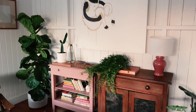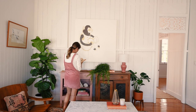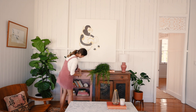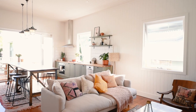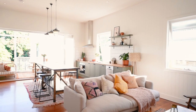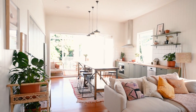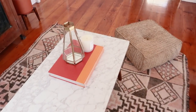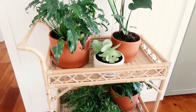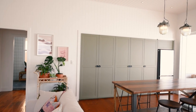For the decor in the lounge we tried to keep it fairly simple. We put together a custom media console using two vintage cabinets, one that we painted ourselves, because we couldn't really find anything that we liked. I picked this mid-century inspired sofa from Lounge Lovers because I was really into the linen fabric, and it turns out it perfectly separates the kitchen from the lounge room. Mid-century furniture, colorful textiles, and plants help to create a cozy and bright feel in this space.